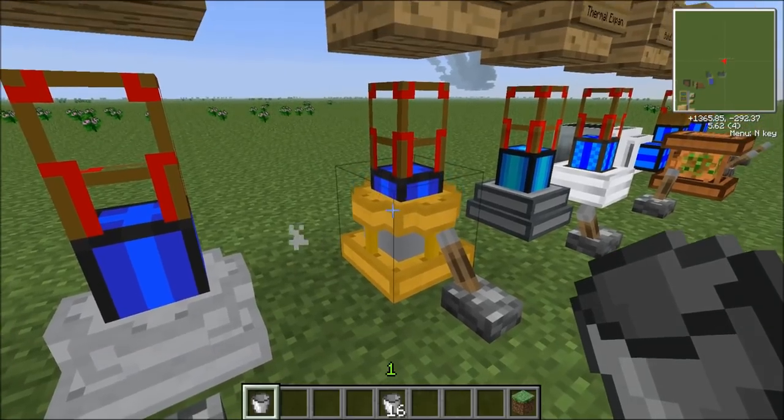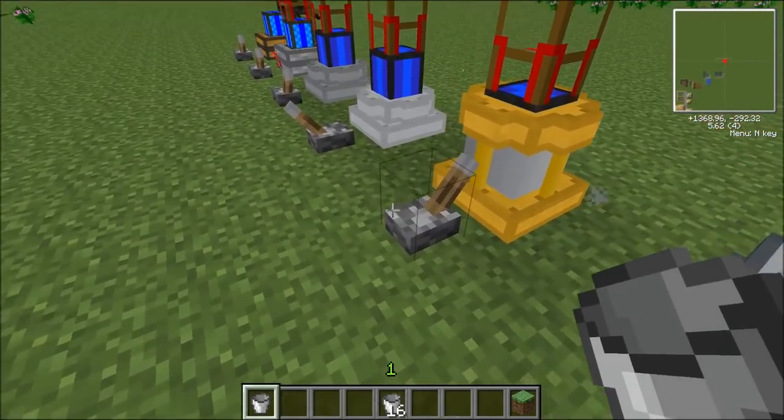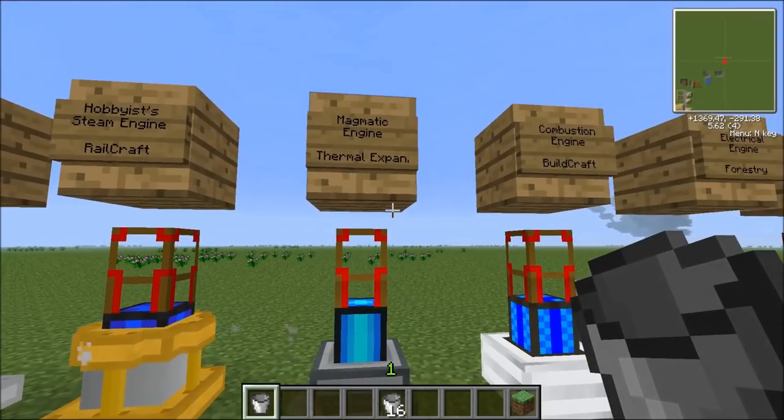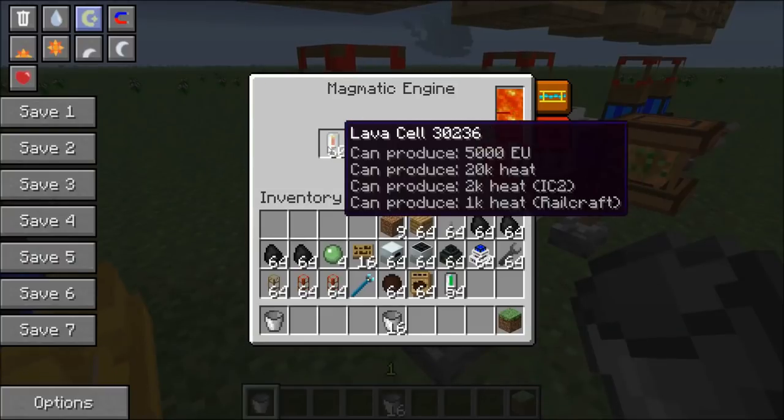Oh, there we go. Got it. So there it starts going. So have faith, wait for the engine. I know I got frustrated with that my first time. Turn that off. Next we have the Magmatic engine, which just uses lava.